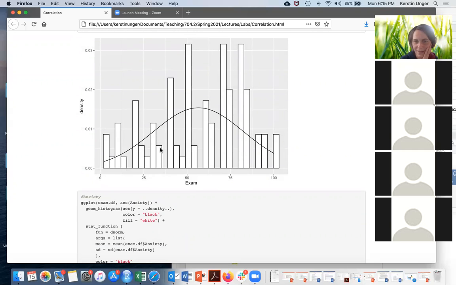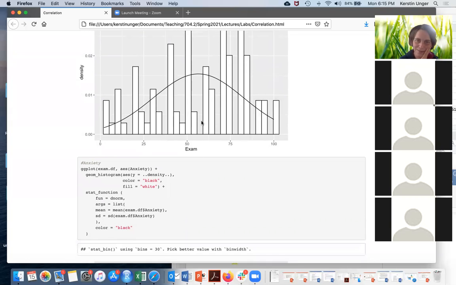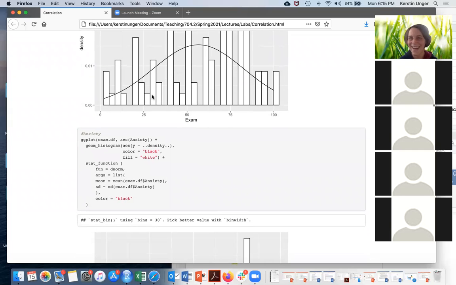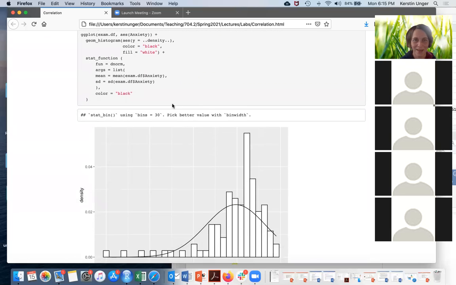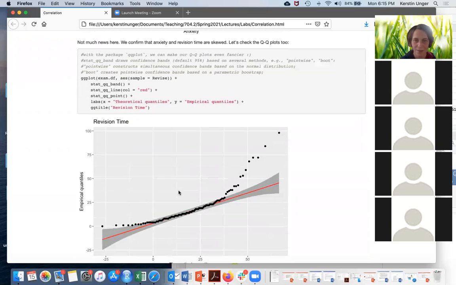It's funny. I think it has to do with the method that they use to calculate the exam scores, probably with a number of points. So certain values are simply not possible here. That also means that the bin width is not ideal. I should have selected that differently because it's finer. The bin width is finer than the actual differentiation of my scores here. But I didn't bother. So you probably want to choose a different bin size. All right, then the left, the negative skew for exam anxiety, right?